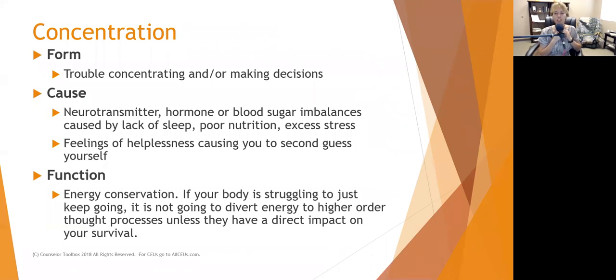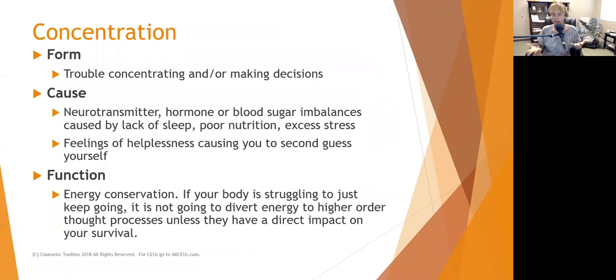Neurotransmitter, hormone, or blood sugar imbalances caused by lack of sleep, poor nutrition, or excess stress can all contribute to difficulty concentrating. Think about if you've ever had a new baby in the house, male or female, mom or dad, what your concentration's like. You have that new baby brain because you're not getting good sleep. And you're trying to integrate this new little being into your routine and everything else. And trouble concentrating can also be caused by feelings of helplessness that cause you to second guess yourself. So you're just not able to focus on one thing. You're like, well, what if I did this? You're kind of like that little squirrel in the road.